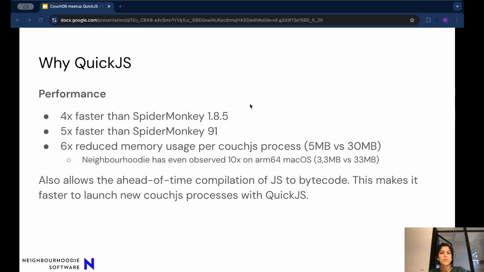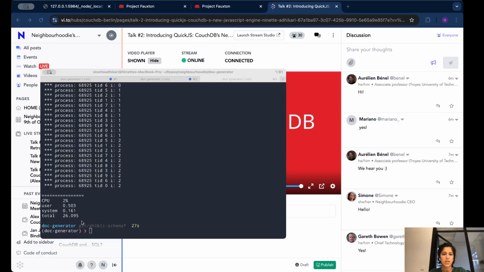So now we'll see how we can quickly update the config to use QuickJS and see how that works. Let me quickly switch my screens so we can see that.